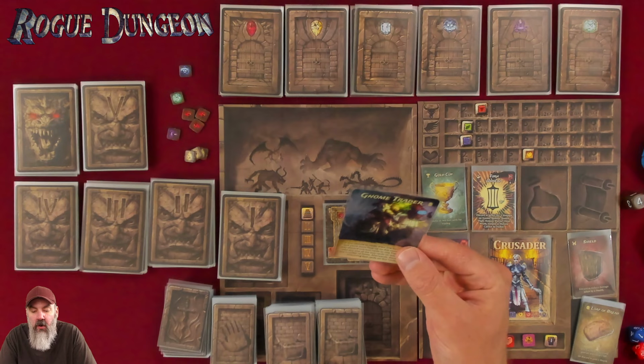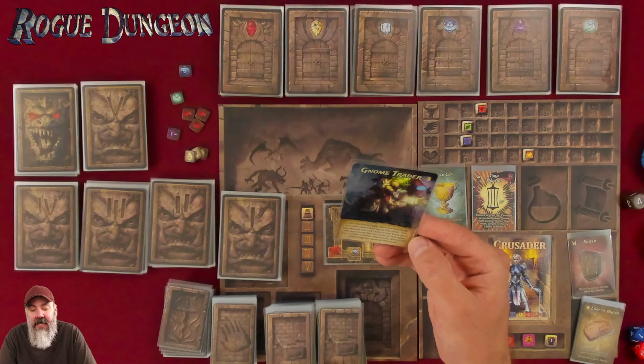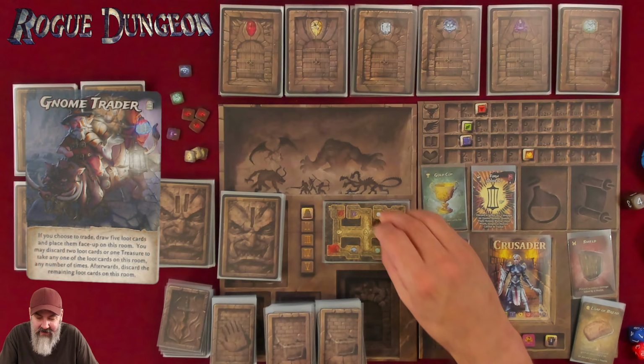If you choose to trade, draw 5 loot cards and place them face up in this room. You may discard 2 loot cards or 1 treasure to take any one of the loot cards on this room any number of times. Afterwards, discard the remaining loot cards on this room. Okay, cool. So there's just a trader who set up shop on the first floor in the first room of this little place. He's even off to the side a little bit. The layout of this is great. He's just kind of in his own little spot right in the front door there.